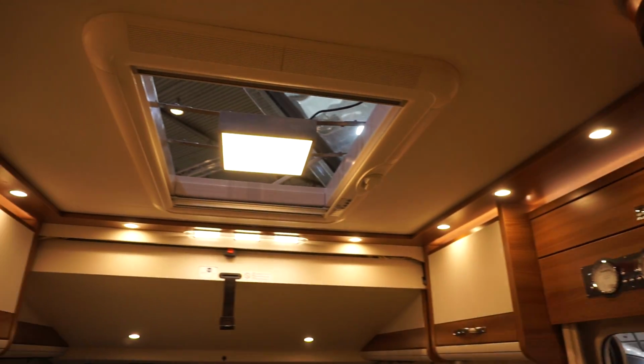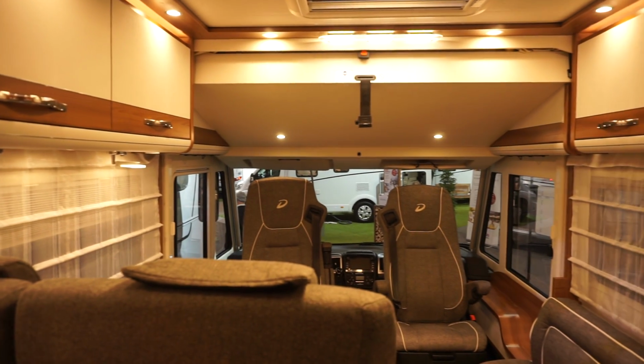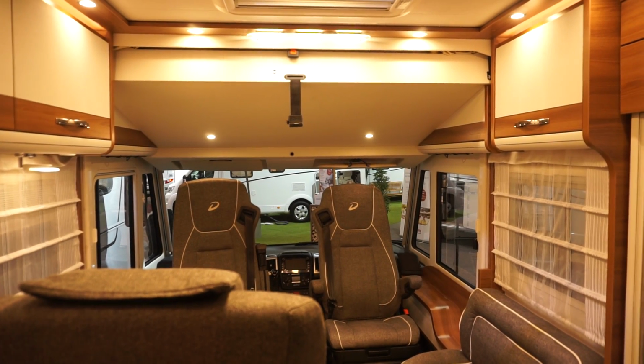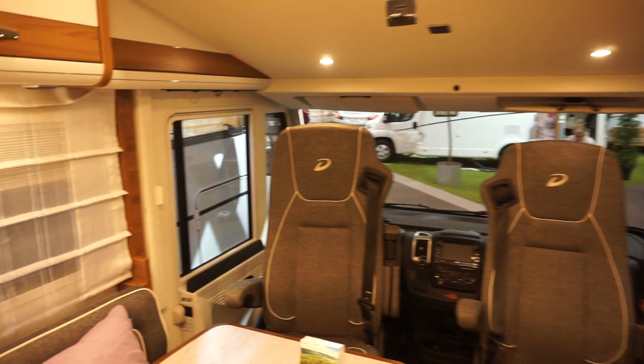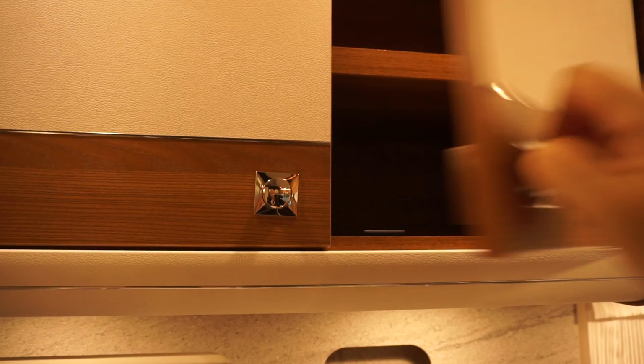A little feature Dethleffs uses quite a lot is this here. You've got something to hang your coats up with in the Dethleffs logo. Mr. Dethleffs started out in business in 1931 building caravans. He sold ski equipment. He made the caravan so he had something to travel around in by himself. Then he met his missus, and then they had a child. So by the end there were 3 of them. By the time the Second World War started, there were 3 of them travelling around in the thing. Unfortunately, that war put an end to things like caravan construction.